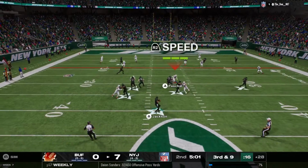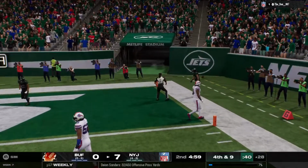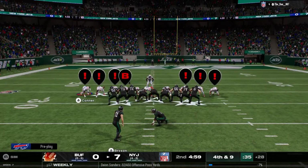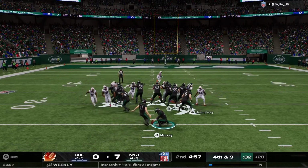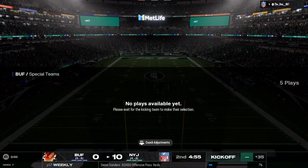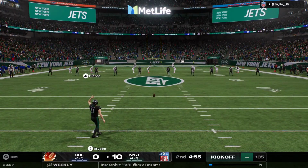Jackson now on 3rd. And it's incomplete, and that's going to bring up 4th down. Whew. I think the coverage got away with one right there, Kate. There was actually space, and if that throw came out 1 second earlier, that could have been 6. And that one is good. A little longer, but no problem at all. And that one was hit great. It sails on through without incident.